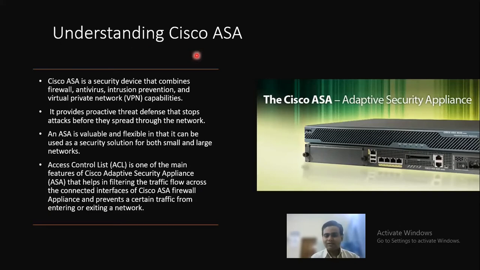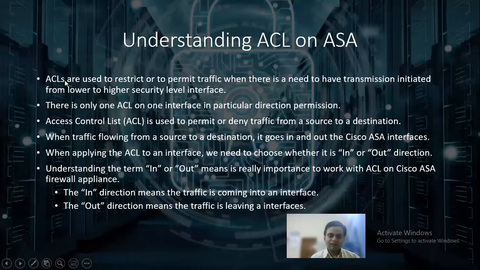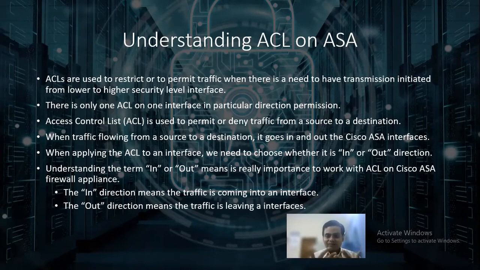So this was about the importance of the hardware firewall, the role of the hardware firewall in modern organizations, and how, using the GNS3 platform and this ASA simulation software, we can simulate that. So let's understand a bit more about ACL on ASA. After that, or I think let's have some demo on whatever we saw till now. Once we are done with setting up our corporate network and installation of ASA, and when it comes to actually filtering the traffic and establishing the rules, at that time we can go ahead and understand ACL on this ASA in a much more detailed way.